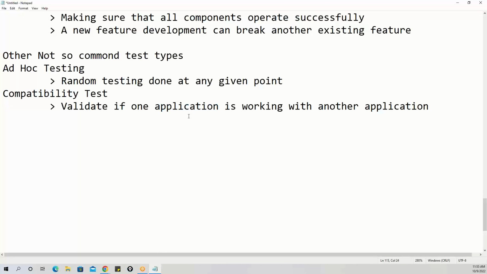So it could be code. Is one code working with another code? It could be your Android app, your cell phone. Is your Android version 2.0 working with your new Android phone, Samsung, that came in? That testing is your compatibility testing. Do they get along? So comparing two things, basically. Compare two features, compare two applications to determine if they work or not.